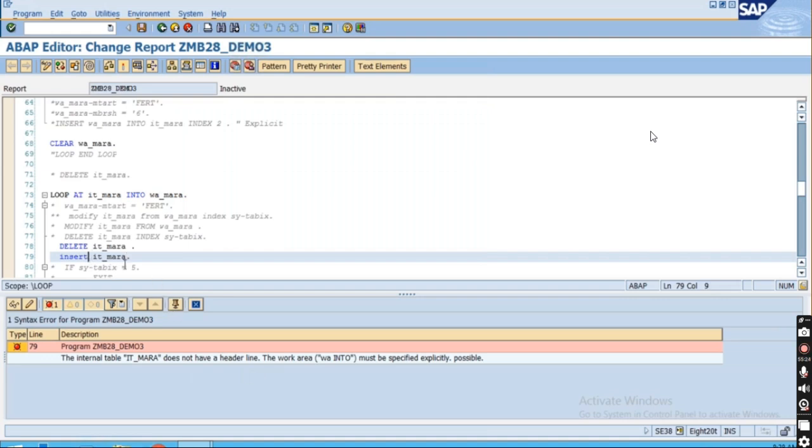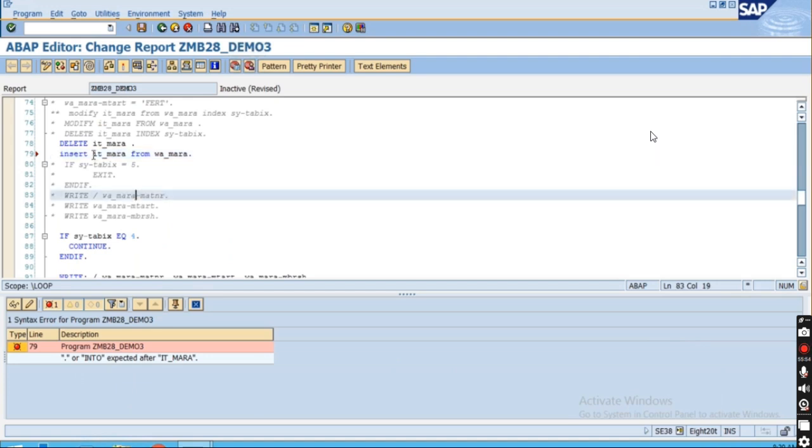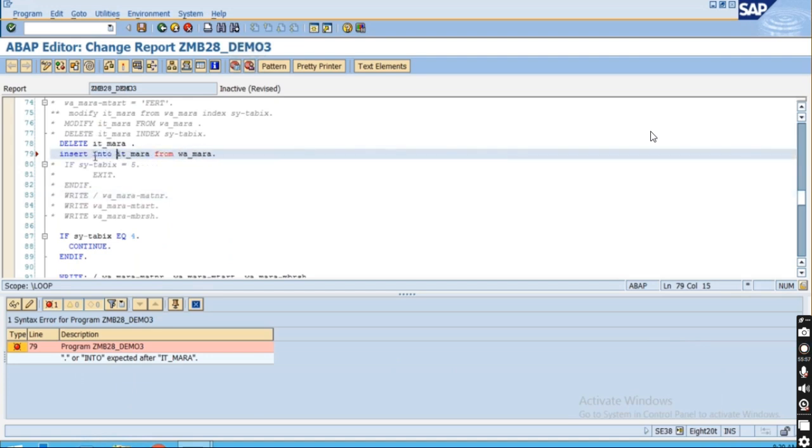Okay, insert into it_mara, insert from w_mara. Just a second, let me check the syntax. What is the syntax for this?